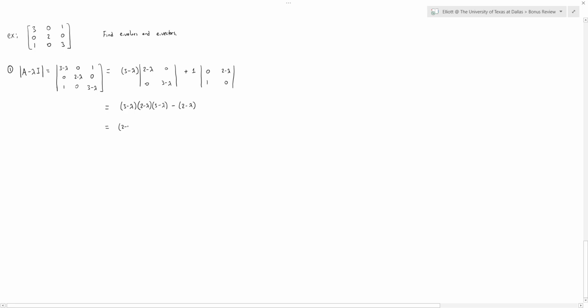Looks like here we could factor a 2 minus lambda out from both terms. That leaves us with 3 minus lambda squared minus 1. Okay. This is a good enough place to stop to set it equal to 0. So we're going to get lambda equals 2 as one of the eigenvalues, and then over here, if we set this part equal to 0 and continue solving for lambda, it's adding 3 over negative 1 plus 3 is 2, and then positive 1 plus 3 is 4, okay?